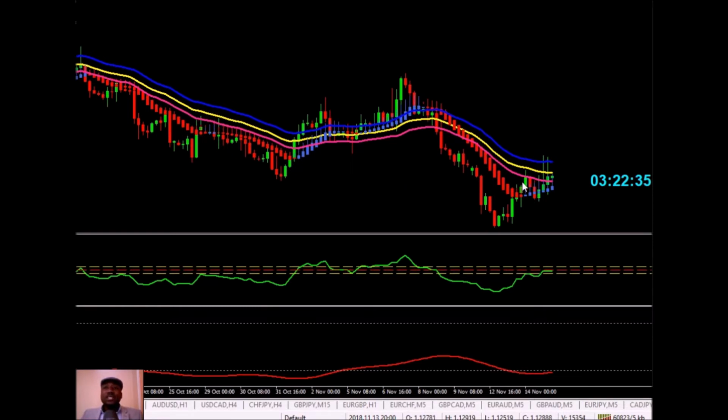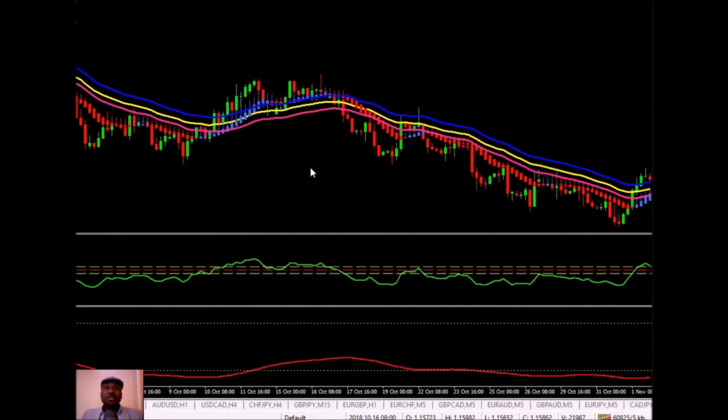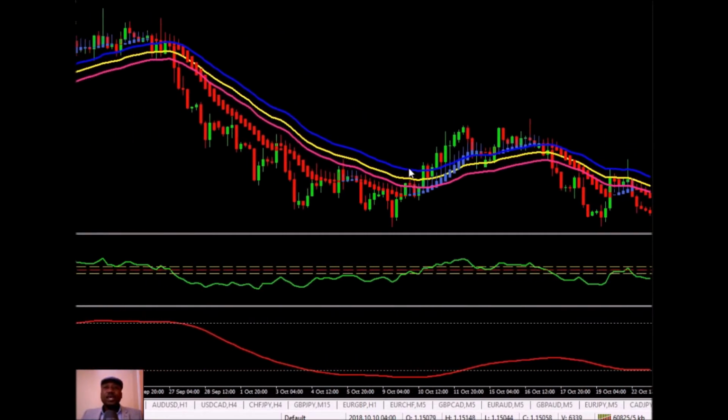Now here we can see that signal is forming. There's no signal. Let's look for a signal, right? It's just three simple steps to follow to have a signal. We have a signal here. Now price was down before. Now price closed above here. And then we want to check and see the yellow here. The green is above the yellow line. And then we can see below here that the red line is below the horizontal lower band. So we have a signal.